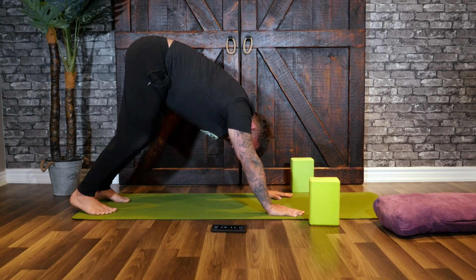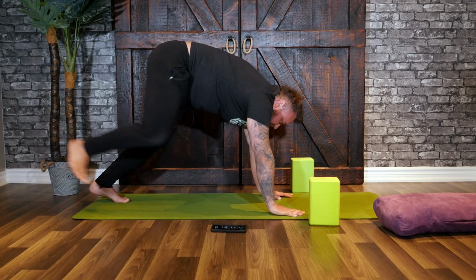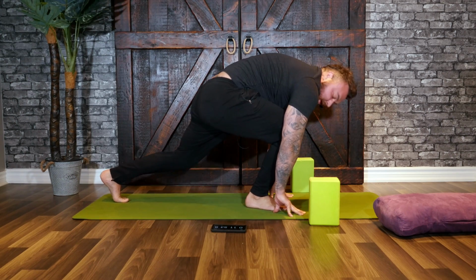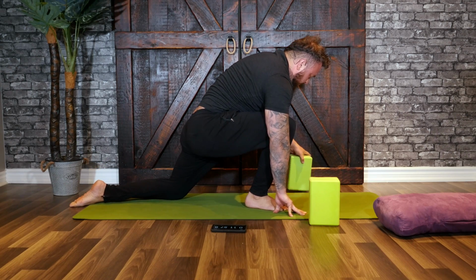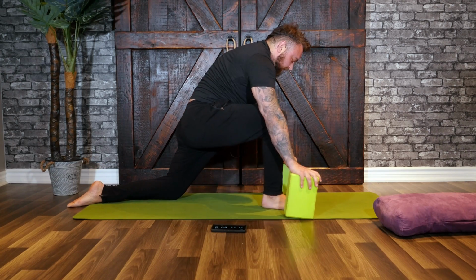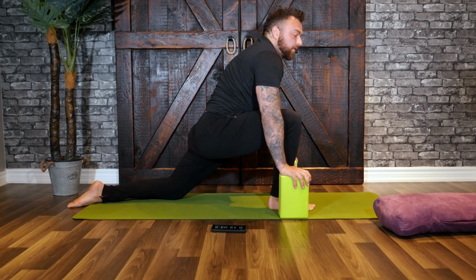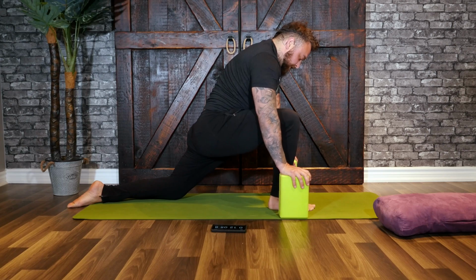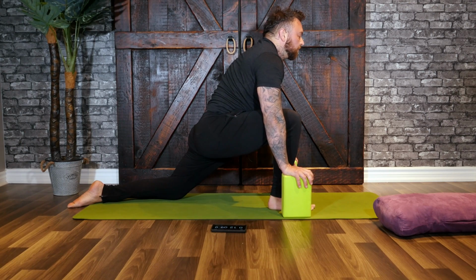And then one big inhale, raising the right leg up and back. Exhale, swinging it forward inside the right wrist, extending the left leg, untucking the toes, and then using your blocks to set yourself up into a deep forward lunge for dragon pose on the right side this time.